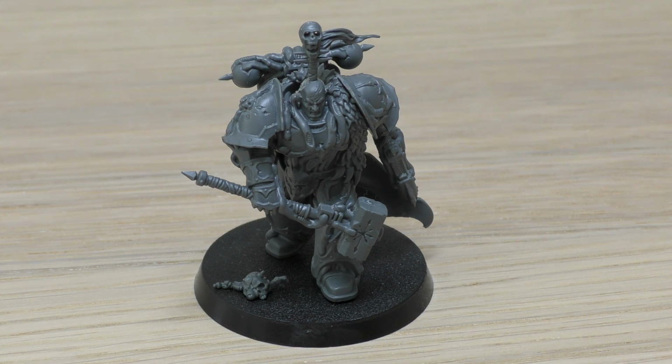Anyway, that's all I wanted to say about Obsidius Mallex. Very decent character, 102 points, lovely Chaos Lord model, and he'll be excellent in your normal Chaos army. Yeah, he's a bit vanilla, but he's still a very solid choice.